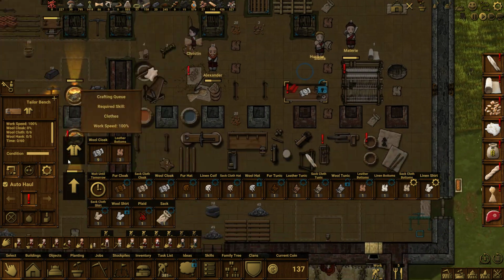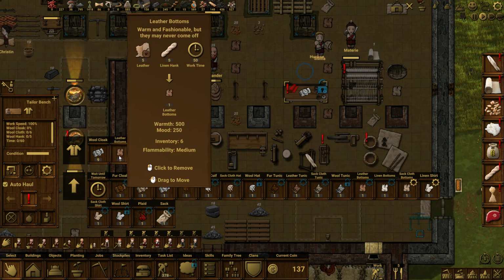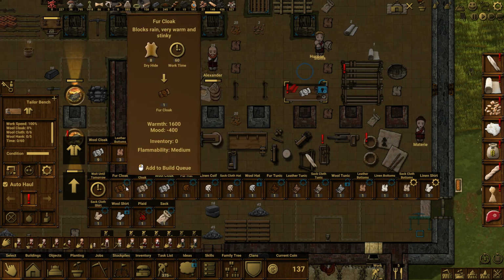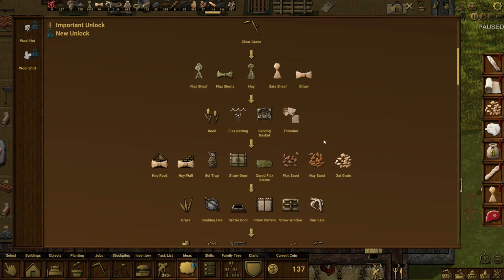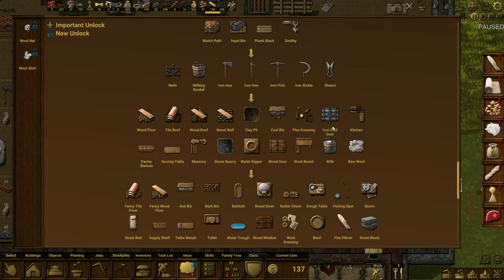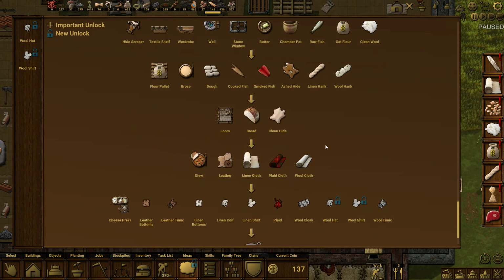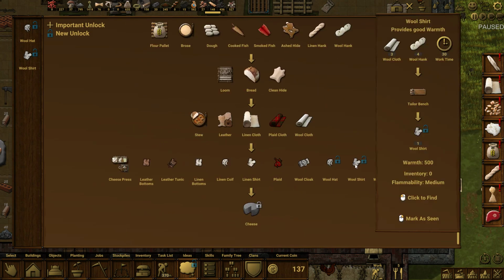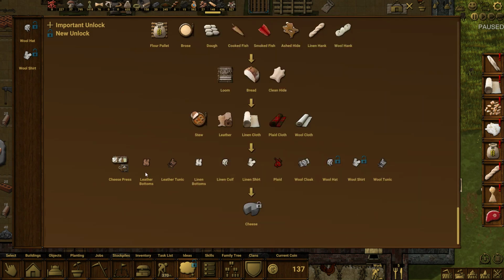How are we doing for cloaks anyway? We've got one cloak. We've got some leather pants. Everyone likes a leather pant. Okay, right. So what other ideas have we got here? We can build an ironclad door. Yeah, of course we can. Right. What else have we got? Wool shirt. All our wool things are a bit weird. Leather bottoms.